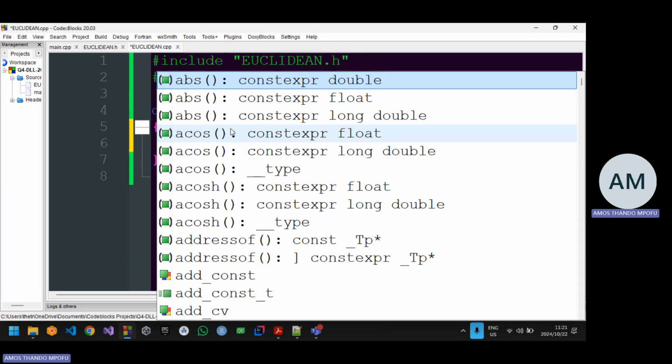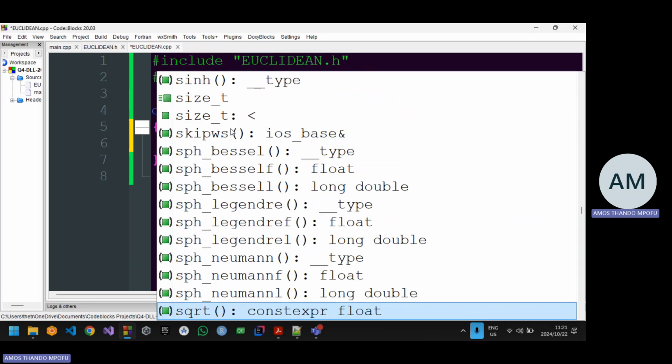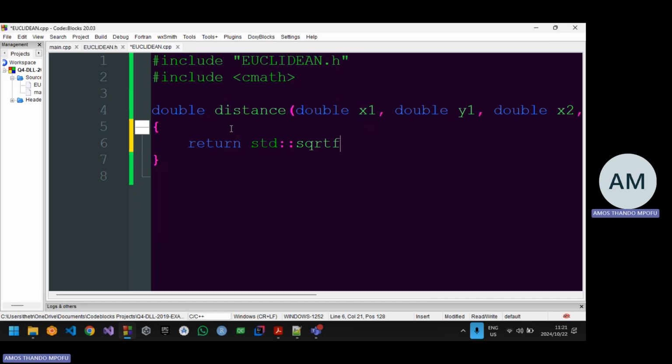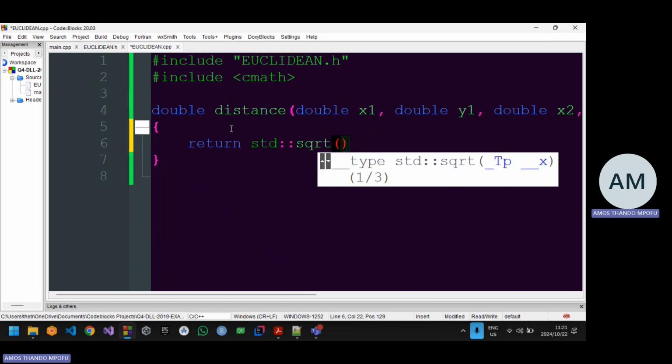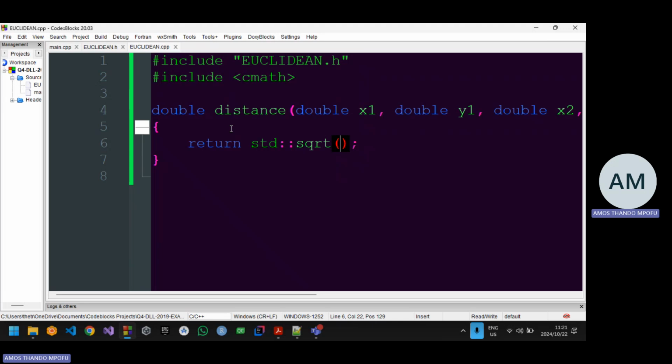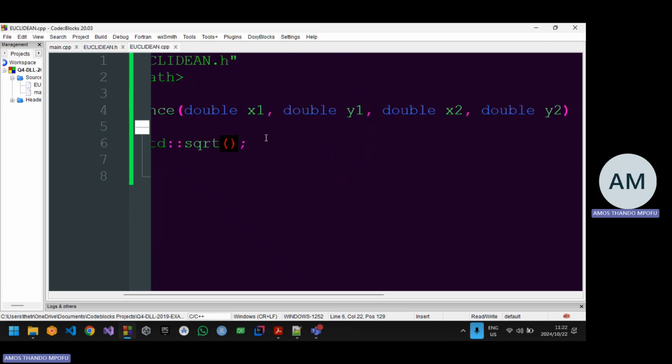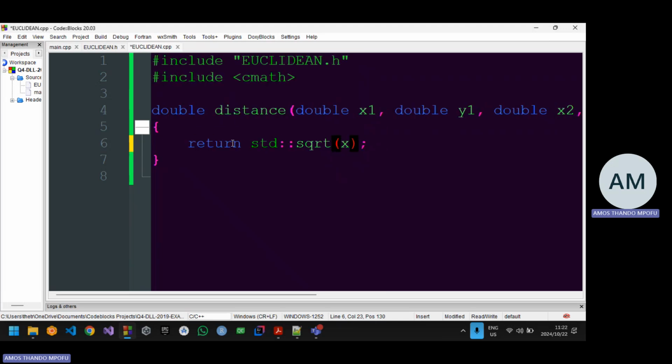So I'm looking for the sqrt function. Remember, there's sqrtf for float, but I'm looking for the sqrt one. And then the square root of what? Of x1 minus x2 squared. So it's x1 minus x2 squared. How do I square that? I can just say this, simple math, times this, because that's what squared means. It means repeat that, or multiply it by itself. But what if it's to the power of 4?